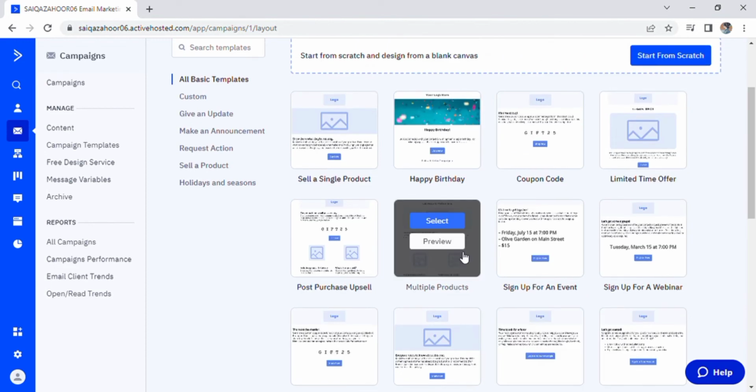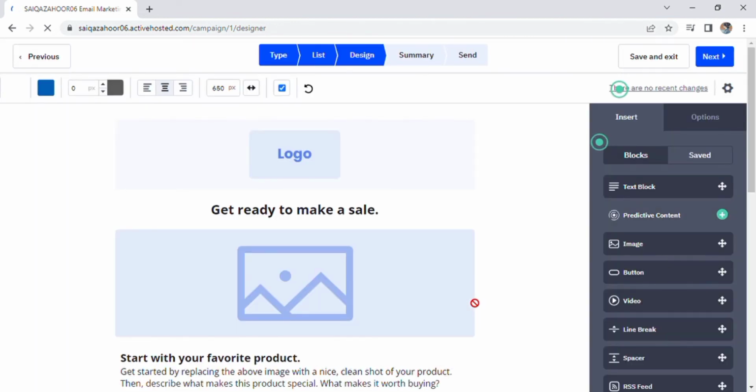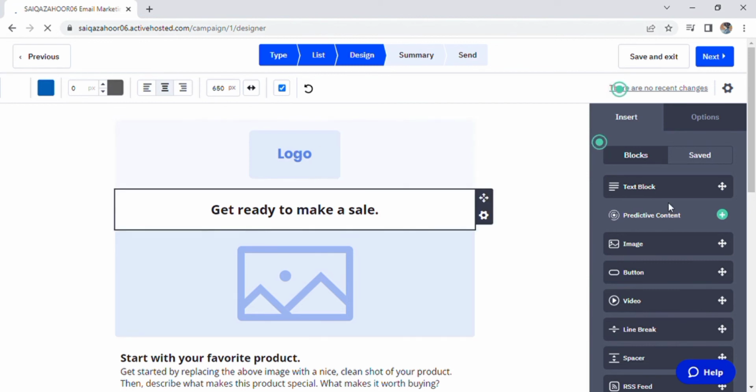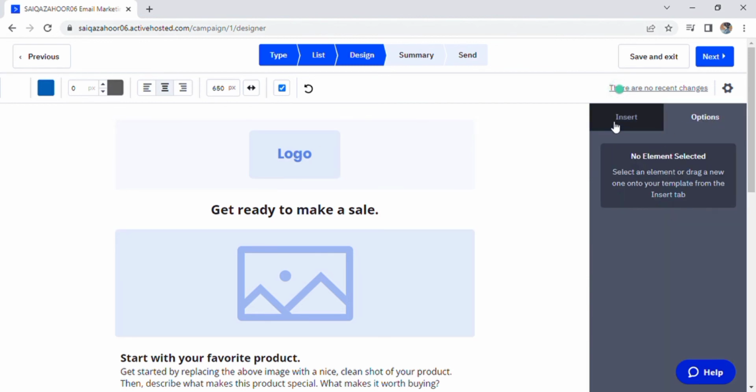I select one of them, enter my name and email, and I can continue by adding my subject. In the subject, I put the name as design. On the right side, I can see the options and different fields.